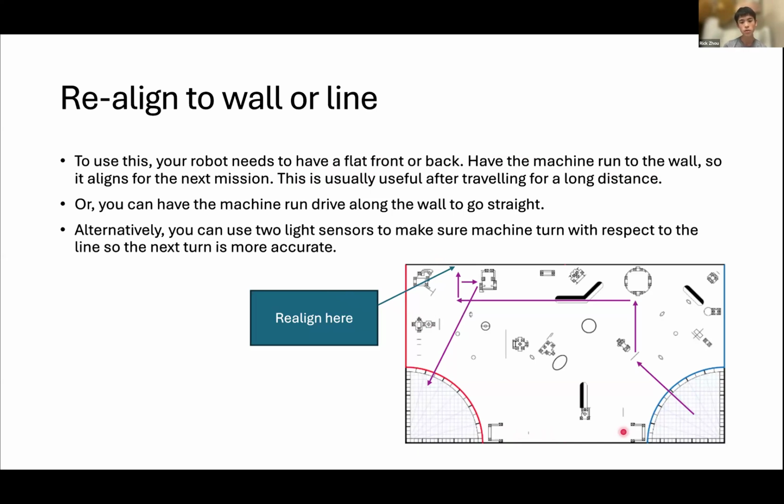You can also use two light sensors to make sure the machine turns and aligns itself with a line. For example, let's say it's over here, right? The robot's a rectangle over here. It drives backwards into the line. Then it tries to align itself so that it's around parallel to the line. And it acts just like a wall, except there's no physical barrier to realign the robot. And this is just one example of a path you could take with realignment.